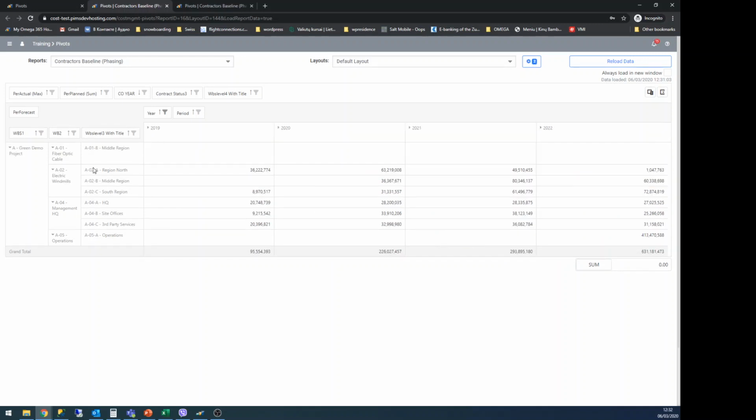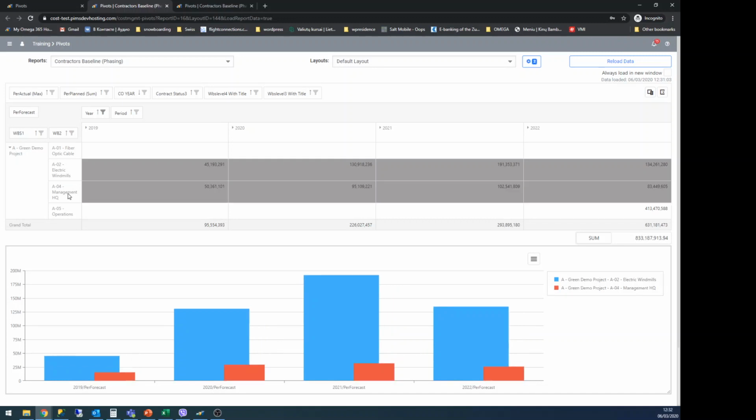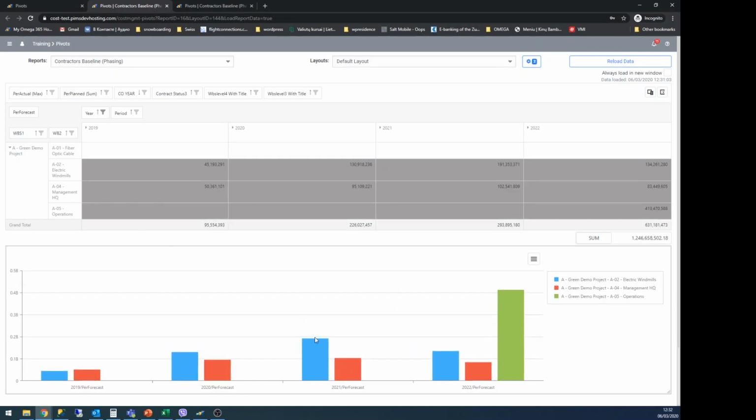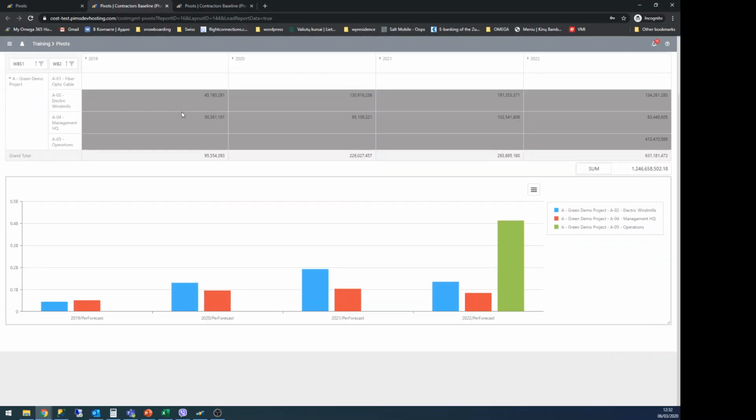Okay, so the next cool feature is the chart. How the chart works is you right-click anywhere, click on show chart, and it pulls the chart data for whatever you select. I can do it just by level 2, for example. I need, of course, to remove that first, because it will not allow me to select the whole thing. And that's basically it. I don't have anything for fiber optic cable in this case.